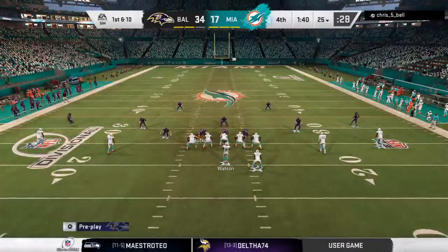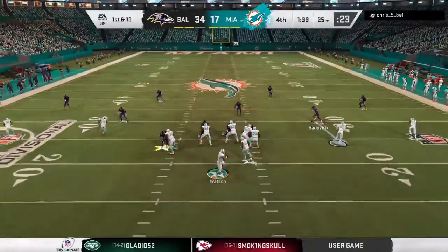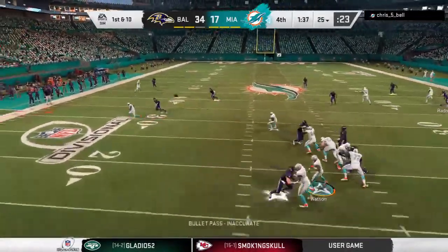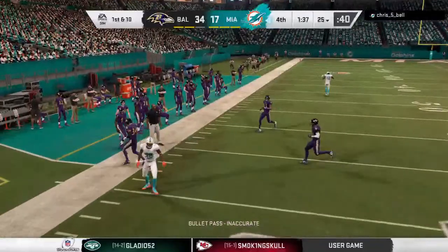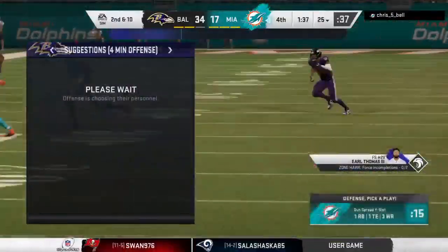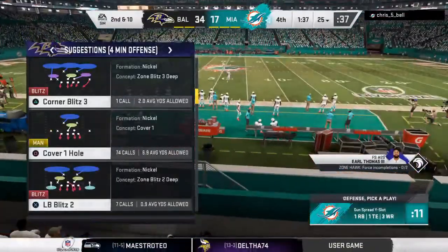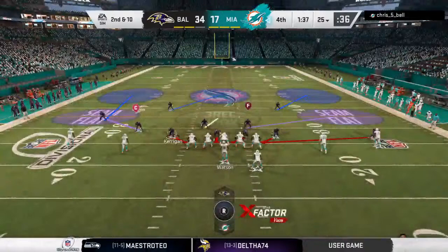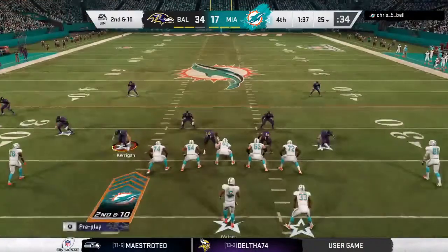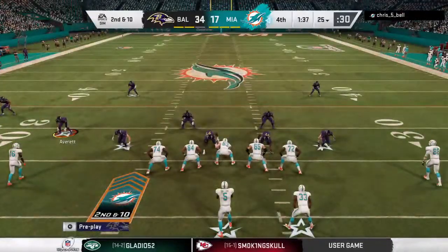The Dolphins at the line ready for their next drive. They're down big here late. I don't know. Just one last drive here for pride. Some people like to do that. I remember playing for a guy once. We were down huge, and someone said, "Coach, what do you want to call?" He just waved a hand like, "Who cares? Let's get out of here and do something some other time." But some teams like to do something at the end to feel a little bit better as they continue to move forward. Yeah, probably just want to put this one behind them.